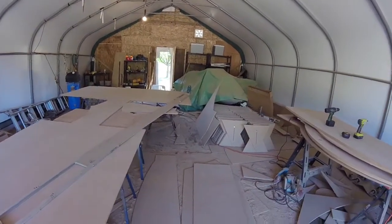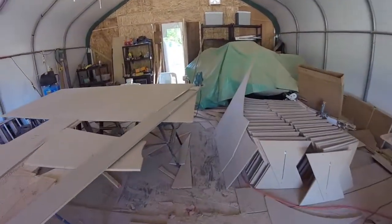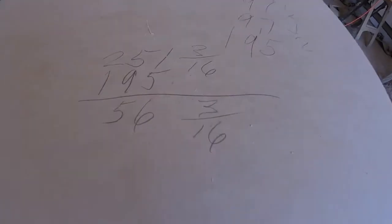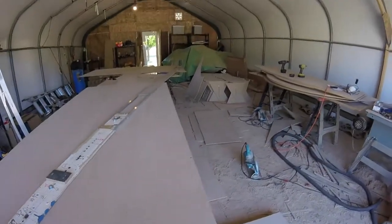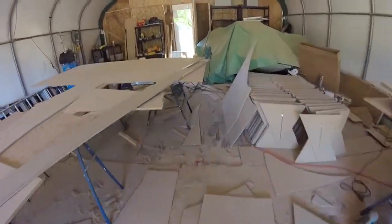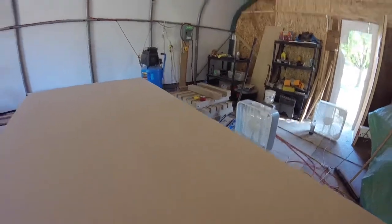Anyway, this piece is going to be, what does it say? About 56 and 3/16. So I'm not going to cut it all the way. I've made a mark on the board at 60 inches, which will be enough.